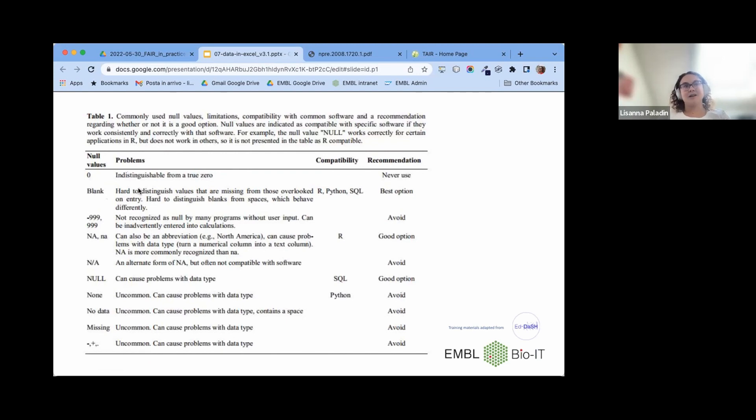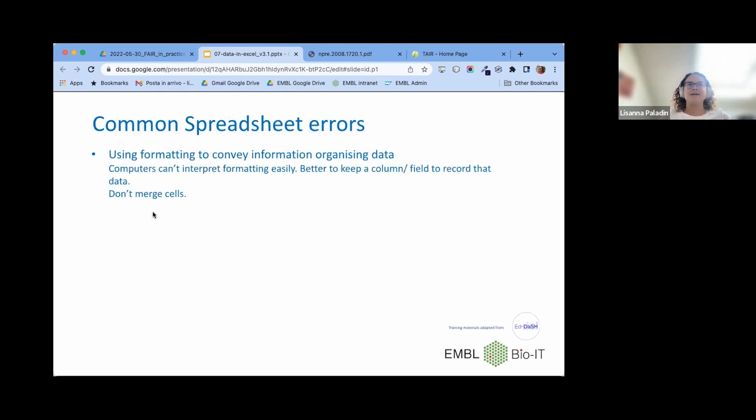I usually go for blanks, but I understand that my case is a bit specific because I often don't work with data that I fill in personally. So it's not data that the human fills in. And so I don't end up in the situation where I can have cells that were overlooked. While if I were filling in data manually, that could definitely be the case that I skip a cell because I'm a human. I wouldn't push this suggestion too far. It depends on the type of your data.